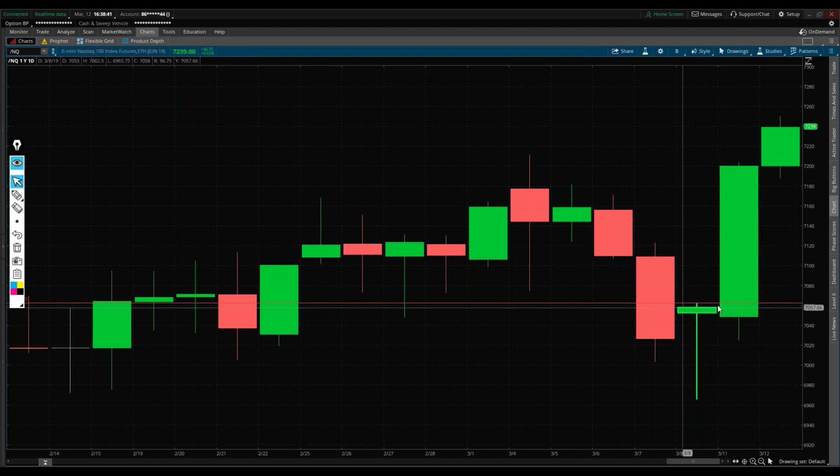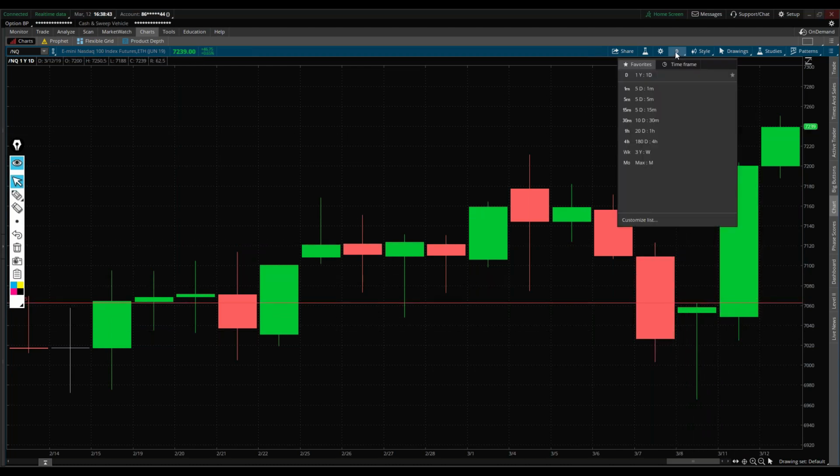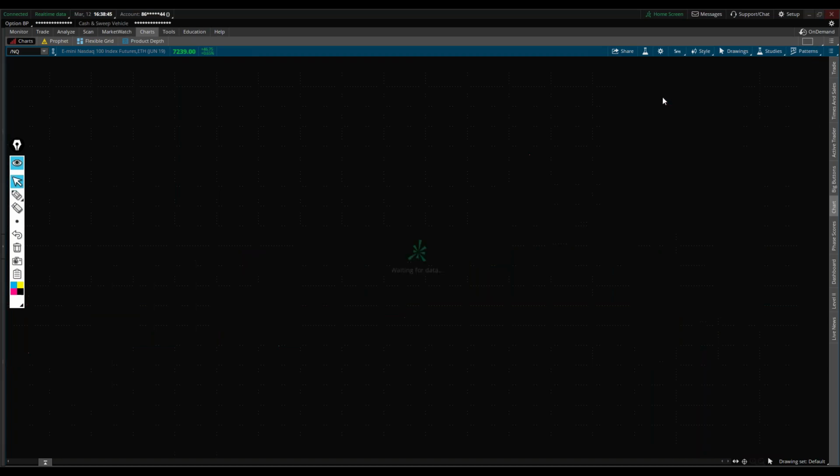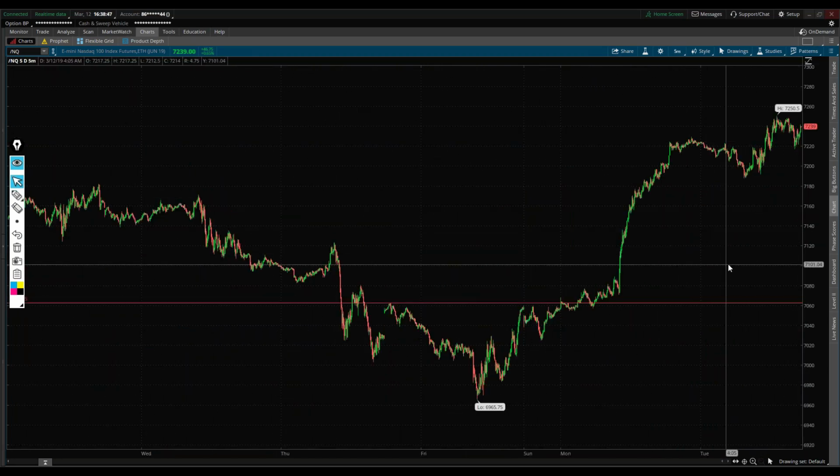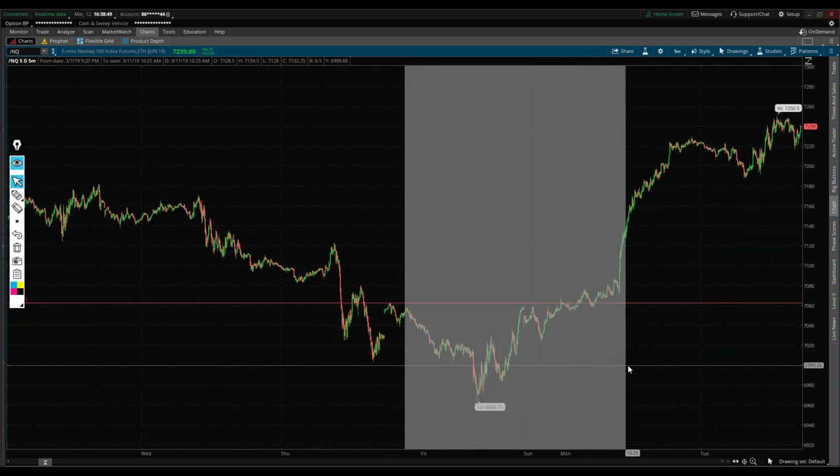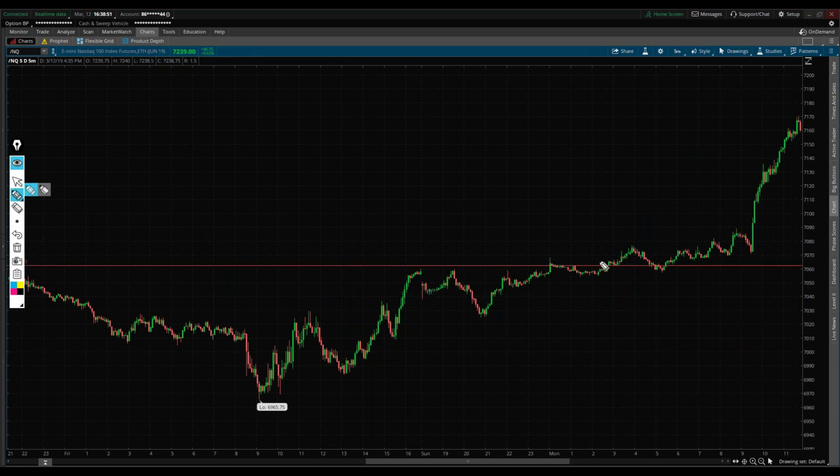So we can zoom it in to whatever time frame you use short term. So again, we're using the daily chart for the idea. We zoom it in. Let's say you use the 5 minute. That's a pretty common one. That's what we use in our chat room. You can see that this was the level that we were looking at, right here.